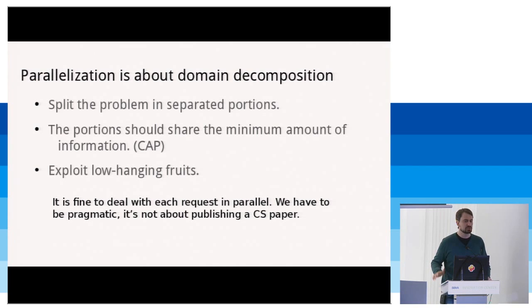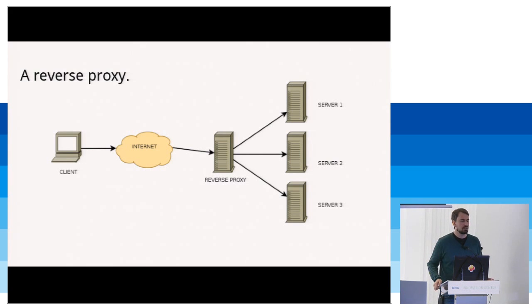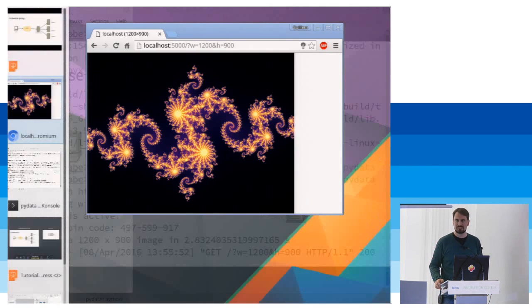If something is really parallel, just use it. You're not writing a paper in computer science. You want to get rich. So, shortcuts, okay? Shortcuts, all the time. So, internet is parallel this way. Everyone uses reverse proxies. Who has ever seen this thing before? So I understand that most of you know how that works. So how do I do a reverse proxy from my application? Does someone know? Parallel stuff. No? It's very easy. It's that easy.